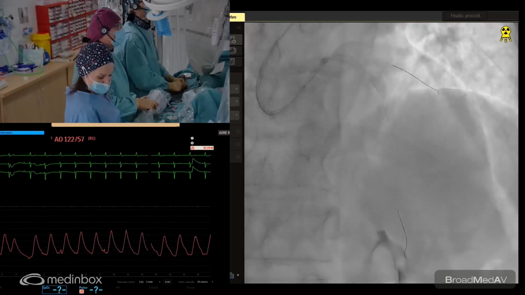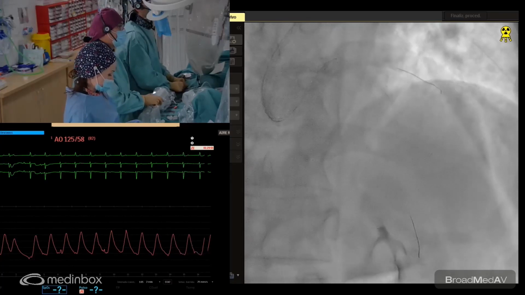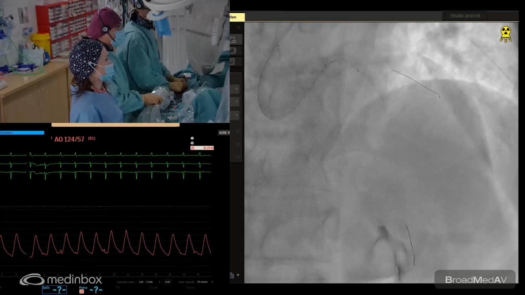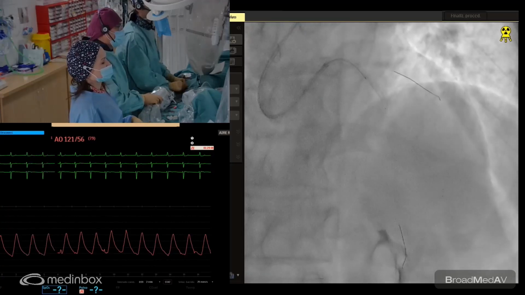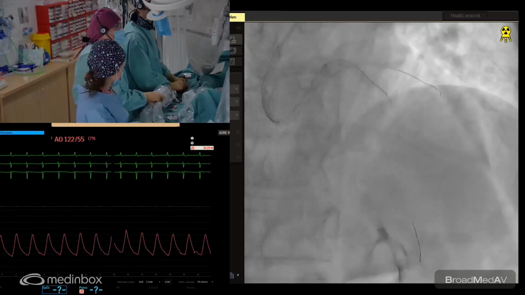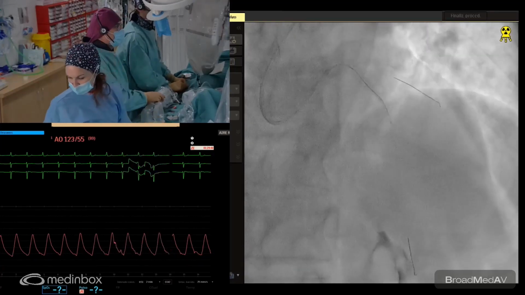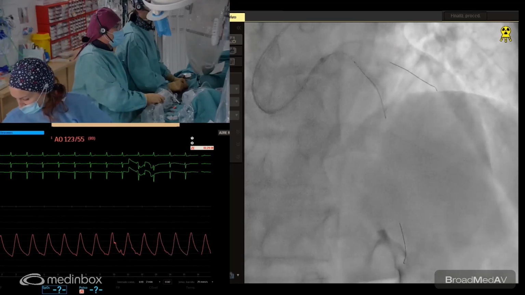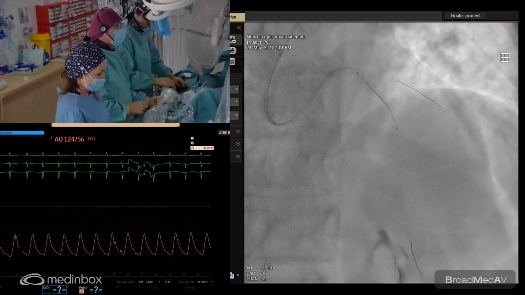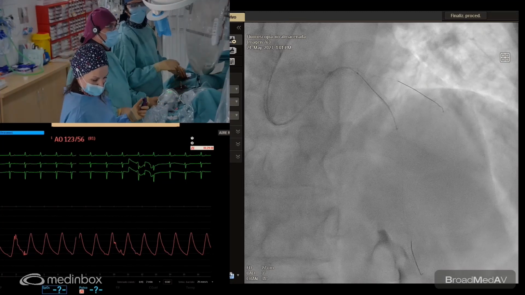Let's check if we can cross it. You know, that is a usual thing with OCT that after the first or second use, the catheter is not so pushable, but slowly you can open the Y connector, and I think I'm there. Okay. Yeah, that's enough. Let's check if the guiding catheter is inside the vessel.